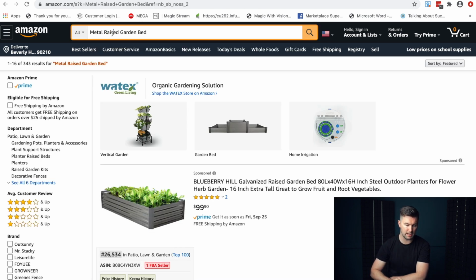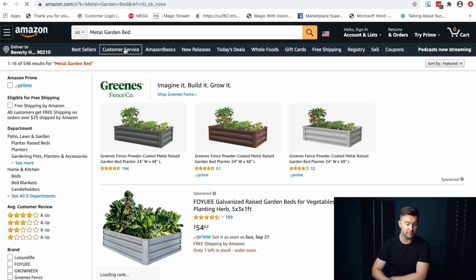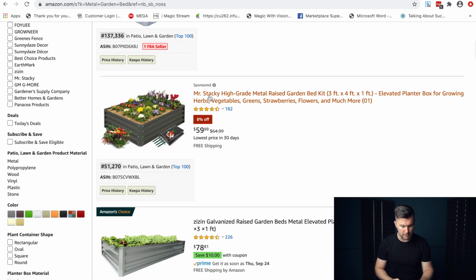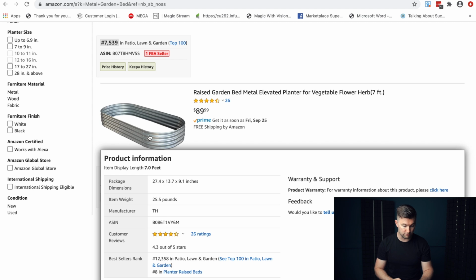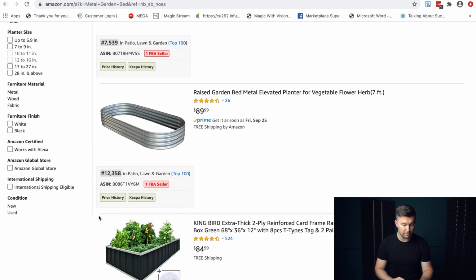343. Let's take that out and just see what happens if we do it the other way. So 590, not too much more. But as you come down, you can see some of these now are a little different to what we looked at. We're at the sizes now as well. That's really interesting. $89.99 and it's 12,000.